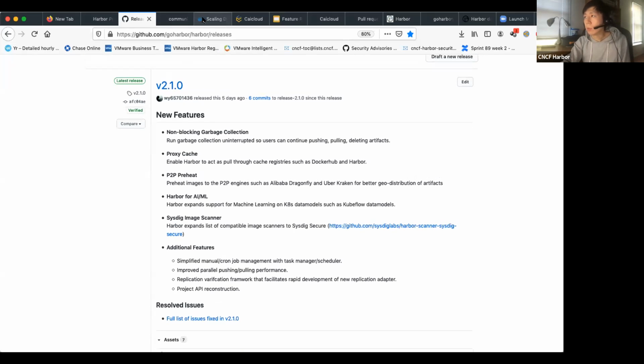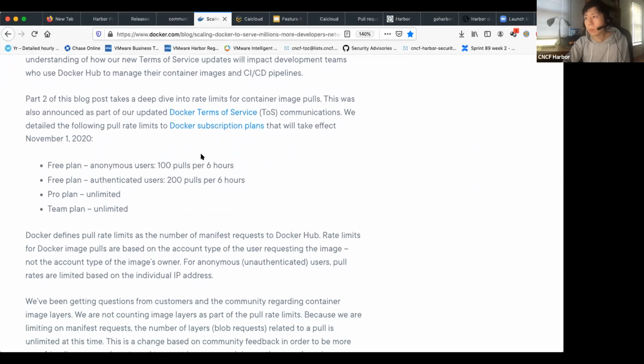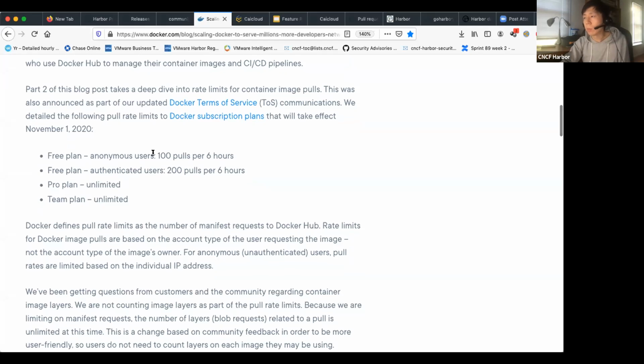Also, there was a recent announcement from Docker Hub on rate limiting. You will be rate limited based on the number of pulls for both authenticated requests as well as anonymous. Users have been coming to us with problems of being rate limited or IP banned. We worked on the proxy cache in anticipation of this development, not this announcement. Now that you have proxy cache in 2.1, it can be really helpful to mitigate these new limits imposed by Docker Hub.